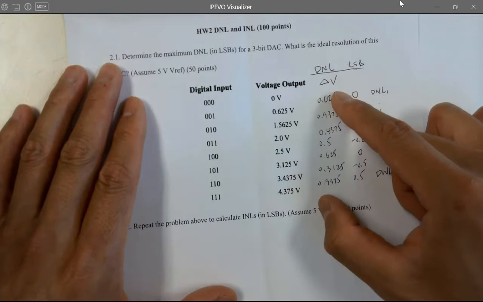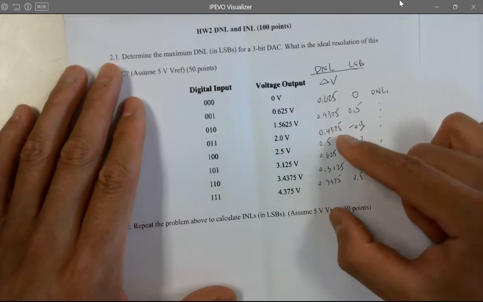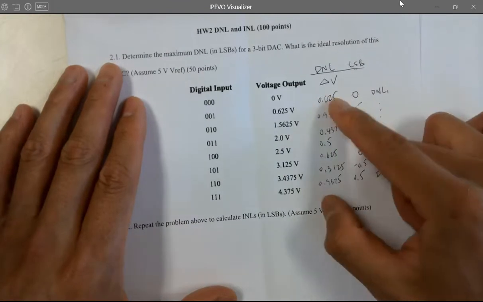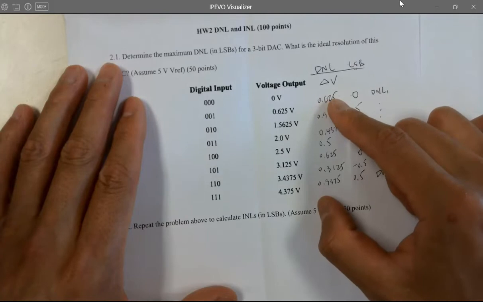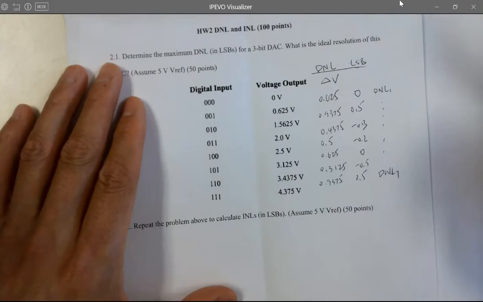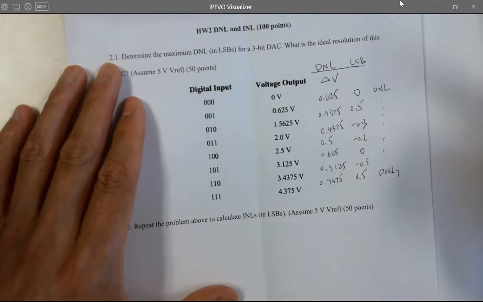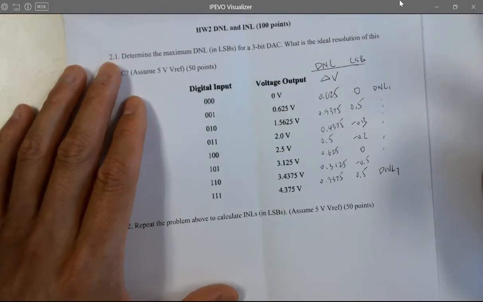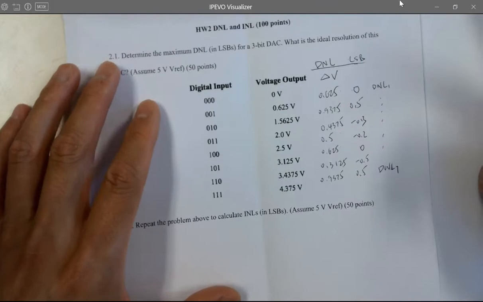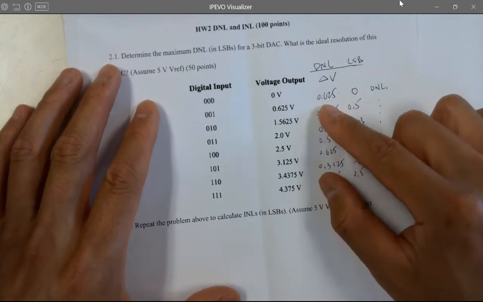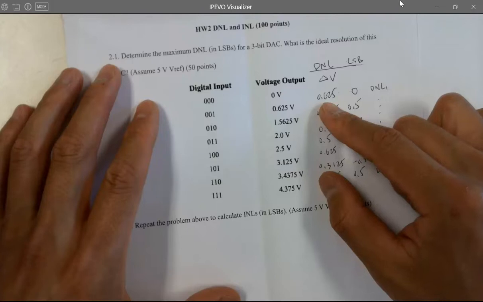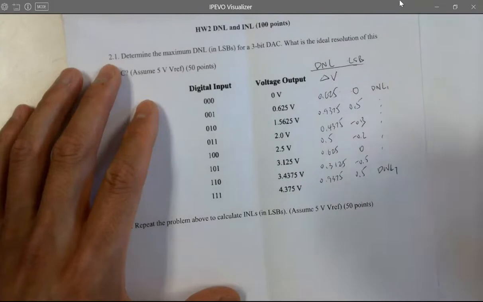So you have 1, 2, 3, 4, 5, 6, 7, right? And for each of them, minus the ideal step size, which is 0.625 volts. And use that result divided by what? Which is still 0.625, right? To get how many LSBs.